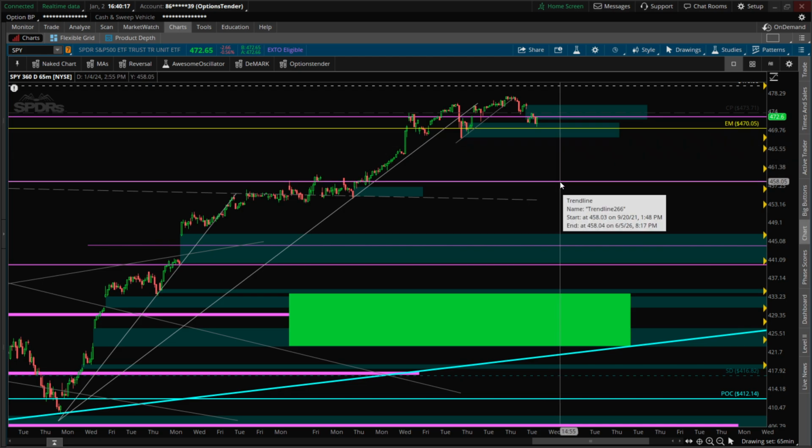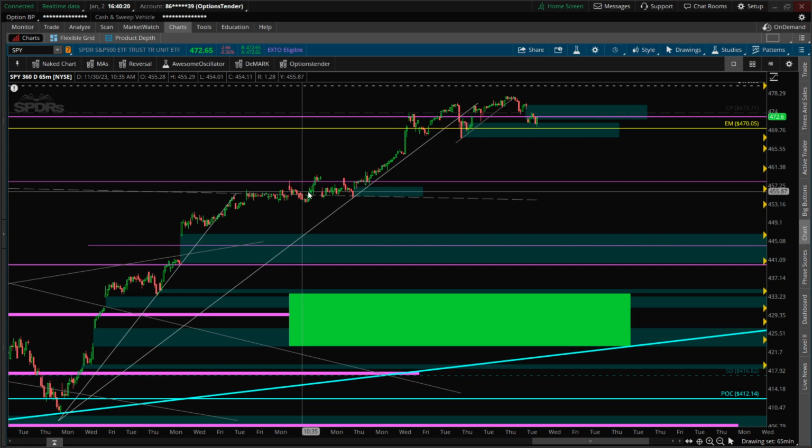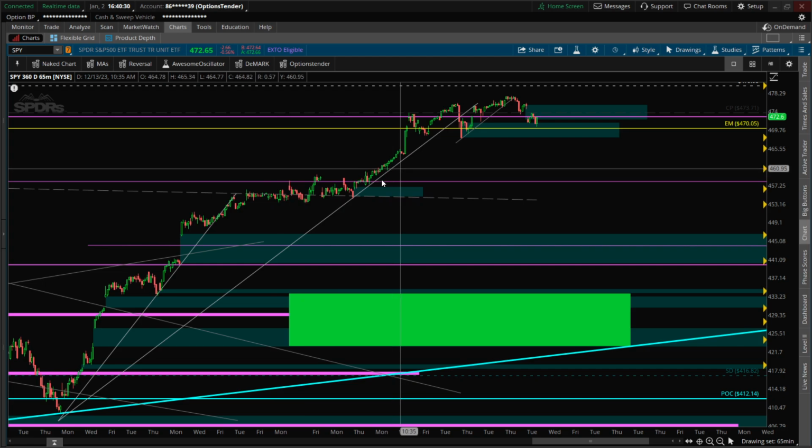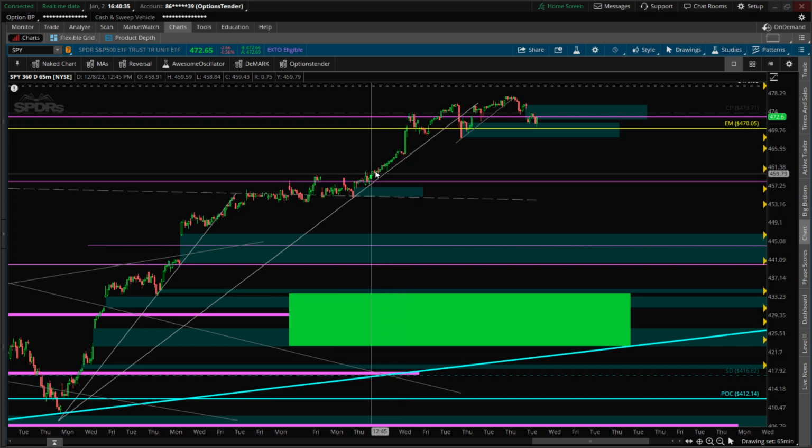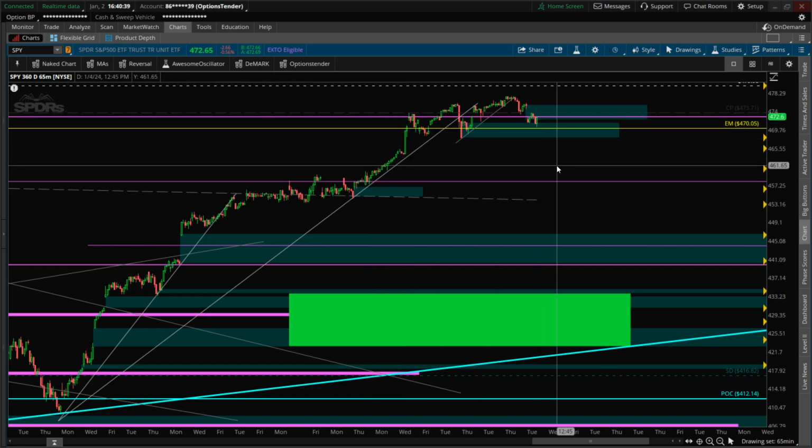Here's that 458 for this time frame. That looks to be a really good support area, at least for a slight bounce. If not, we have a whole zone here. But this looks like it's going to be a pretty easy volume gap to get through if we start to break down. All right, let's move over to the Qs.